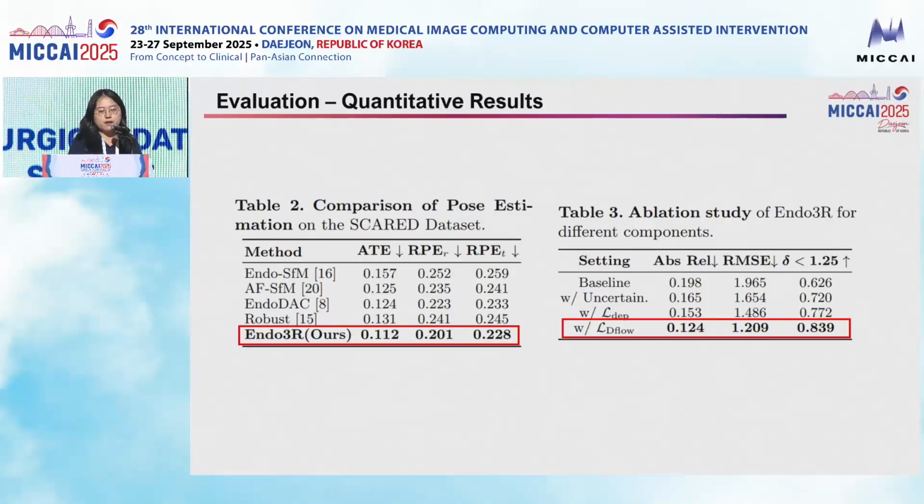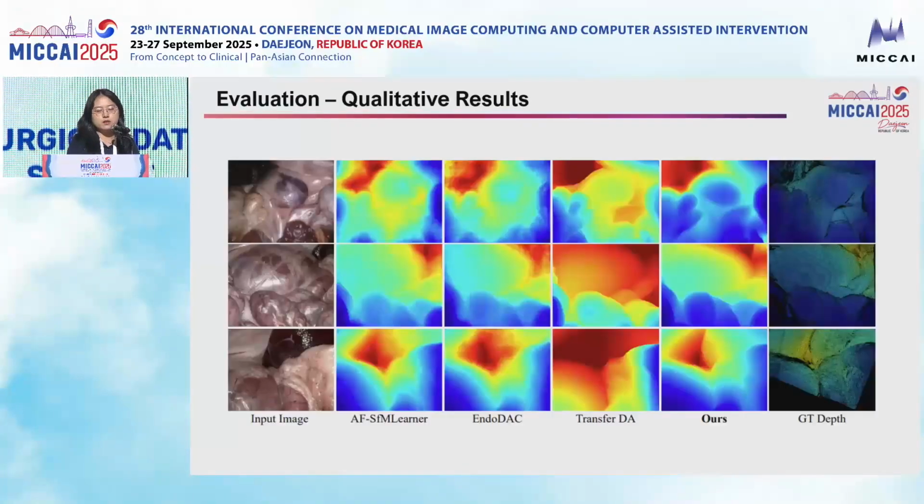And we have also conducted an ablation study to show the effects of different components. And it shows that with all the modules, like uncertainty-aware memory and the self-supervised training, our method could achieve the best performance. So this is our qualitative results. We compare with previous surgical methods, and it shows that our method could achieve both the fine-grained details and also good scales compared to the ground truth. The similar color indicates the good scale.